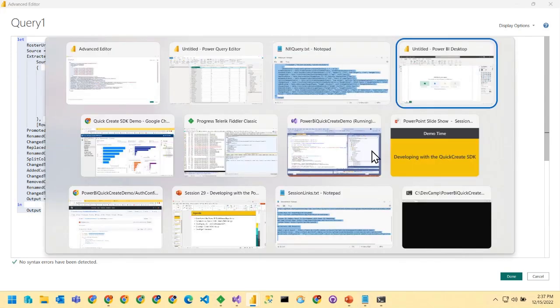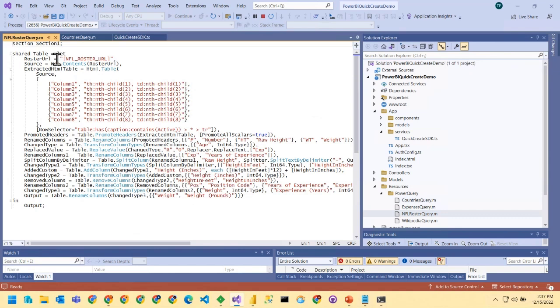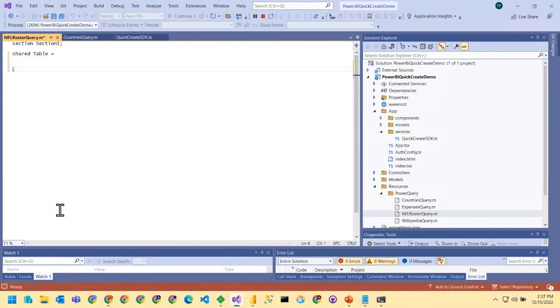And now if I go back here to my project and I open this up, what I want you to see is that you can't put things directly inside there. This is because now we're packaging Power Query inside of a data set, and we have to structure it. So up top, we need a section, and Power BI Desktop always calls it section 1. So I call it section 1. Shared, the name of your table, which until Christmas has to be table.